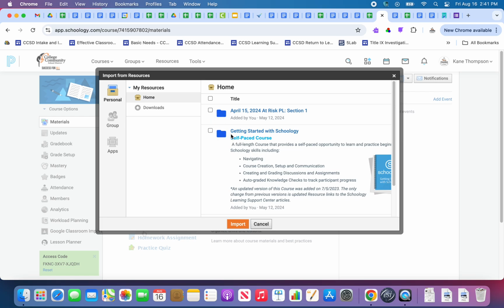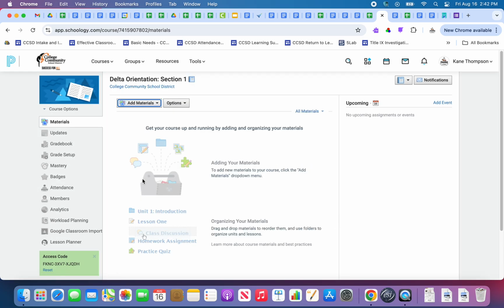Okay, so let's say this was my 2023-24 orientation, and I just wanted to use it for 24-25. I would click on it, click import, and it would go into my course.